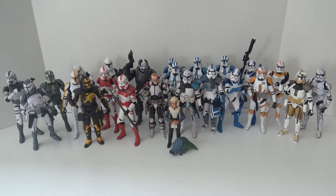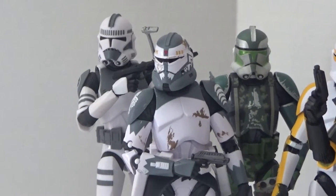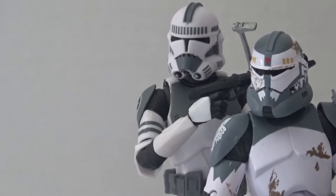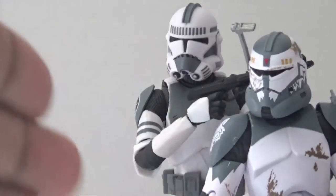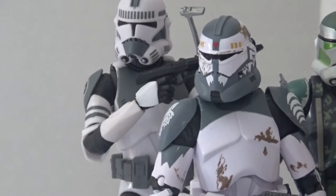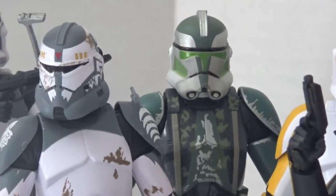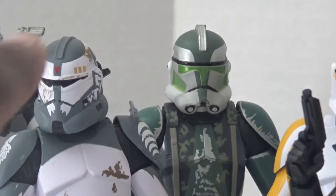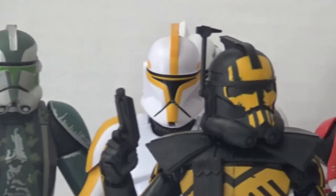Let's do a quick rundown of all the clones I have here — I have a couple of new ones that some of you might not have seen. Going from left to right, here we have the Kamino Trooper along with Commander Wolffe. I know the Kamino Trooper isn't actually a Wolf Pack clone trooper, but it just looks right having them displayed next to each other. I also have Commander Gree, which was a Toys R Us exclusive — this was actually the last action figure I bought from Toys R Us before it closed down, so I have some pretty fond memories with that one.